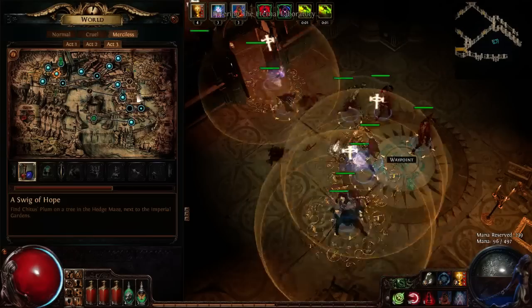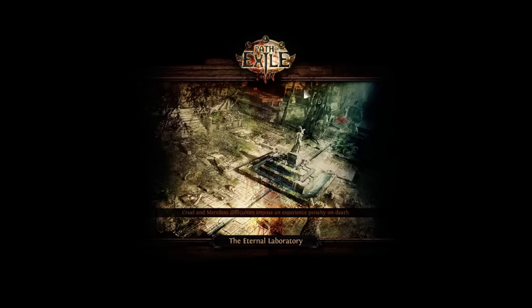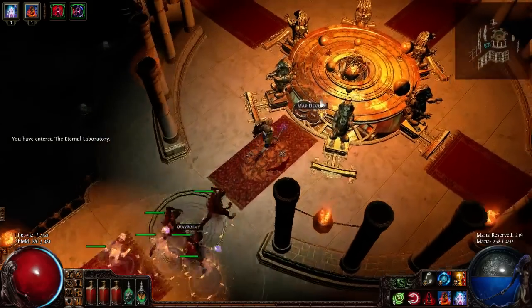Mana is kind of a problem when you're starting off, just because you gotta get the minions. But as soon as you get 7 zombies, as soon as you pop your hatred, you're good to go.